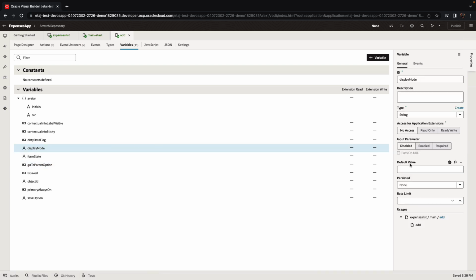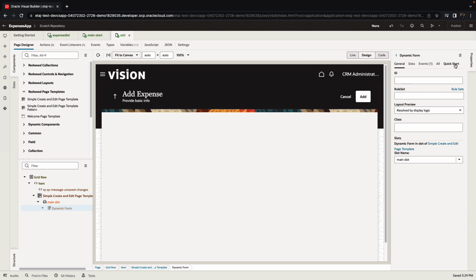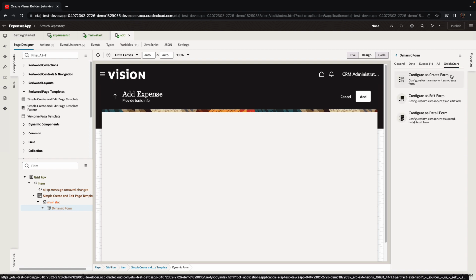Another thing we can set here, for example, is the display mode. We're going to use mixed, which is going to change the background color of our area here to be the same color as the title. As you can see, we now have this navigate to parent also on the left side. Now the template has a default primary action. We're going to change it to say add. Okay, it was submit.